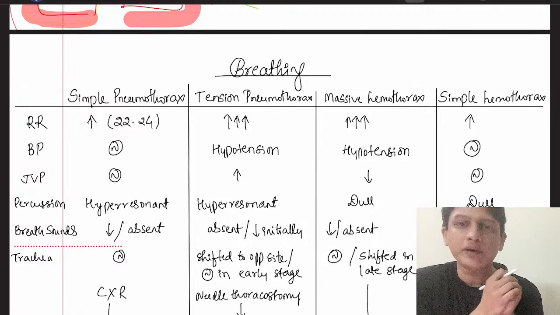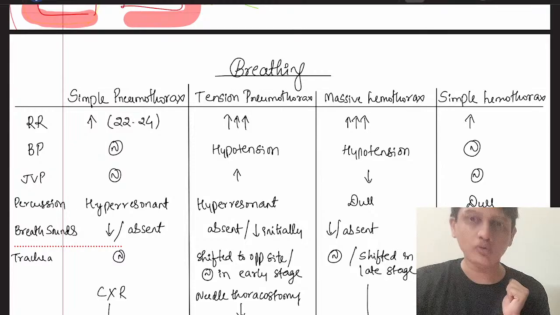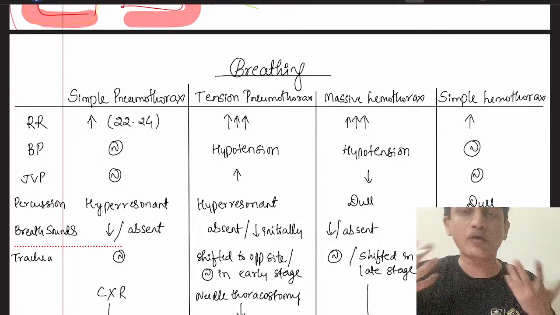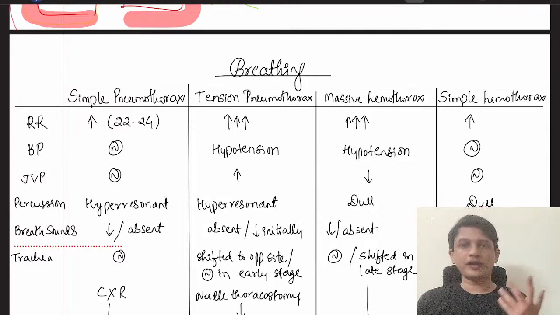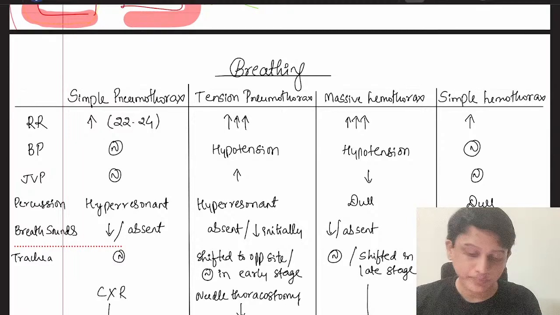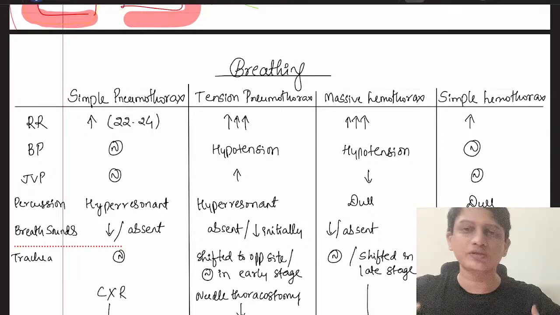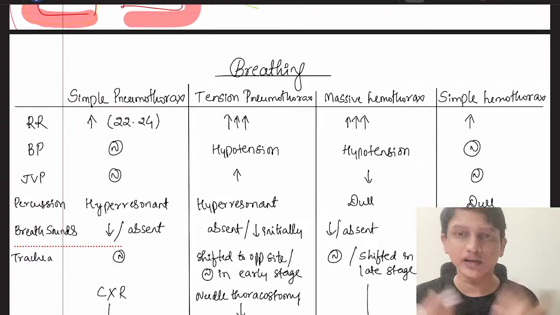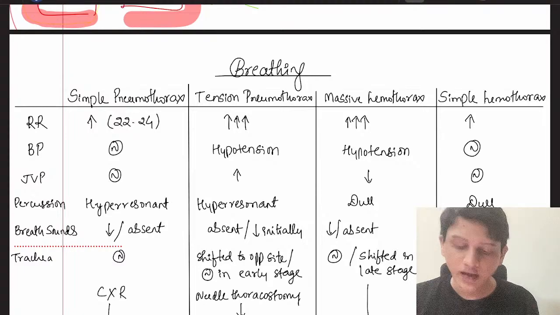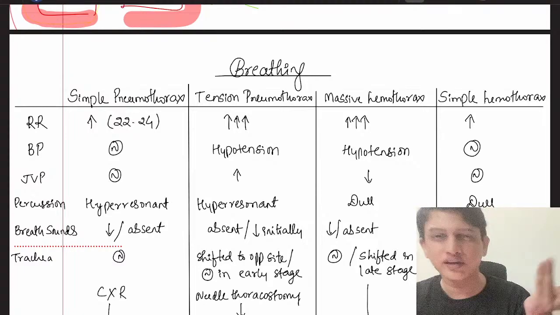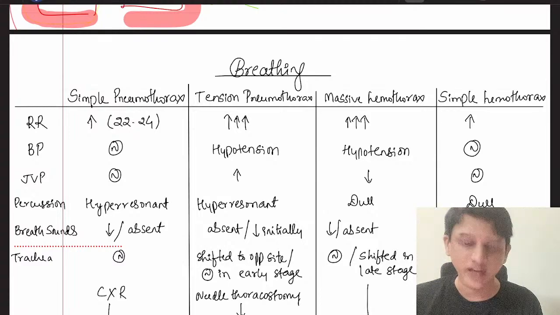So if the lung is not participating, what does that mean? The blood is not going out to the body. So the patient will have hypotension. The body will not get enough blood to supply. The same thing happens in massive hemothorax. Most of the blood is collected there and is not getting circulated, so the circulatory blood volume is decreased. So they will have hypotension. Whereas in simple hemothorax, where some 200 to 300 ml of blood is lost, it will not cause any hypotension.